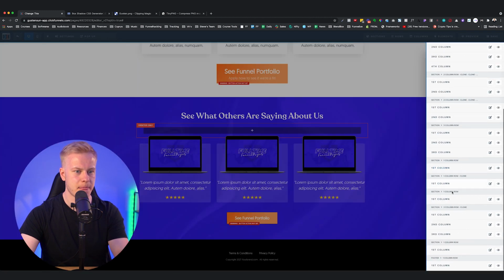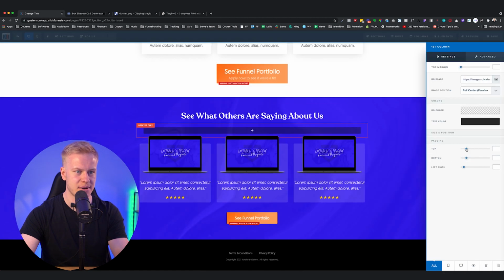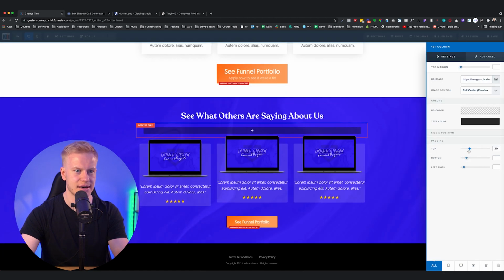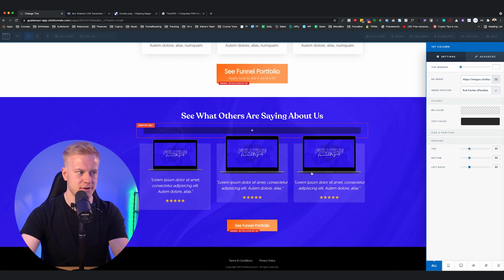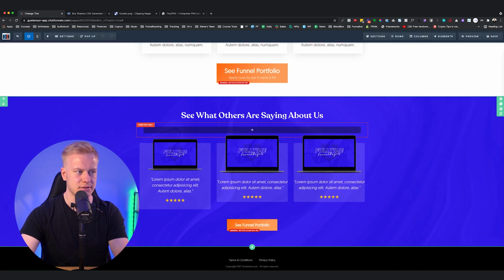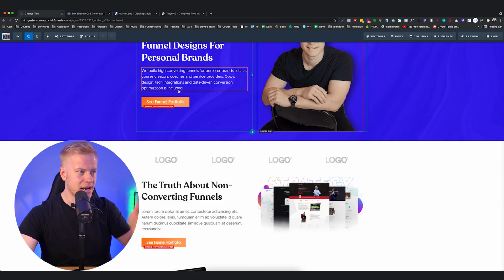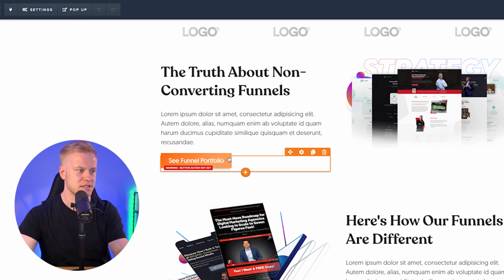So you can see that usually when people make a mistake when it comes to padding or spacing, they do that all the time. So 30, 30, 30. And now that looks beautiful. So I would do that on all of them. Actually, we could still add a shadow to this button.